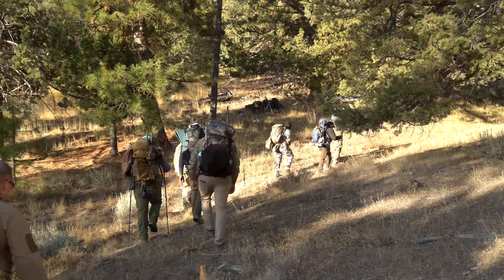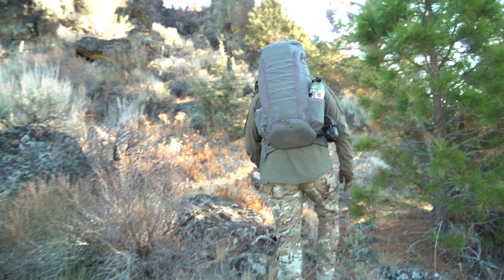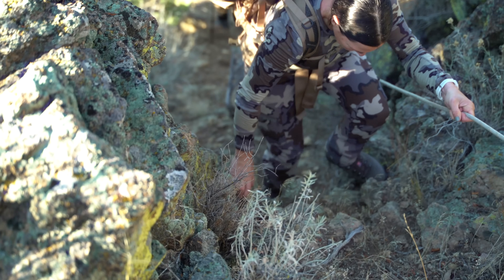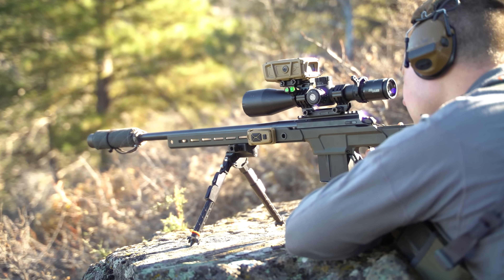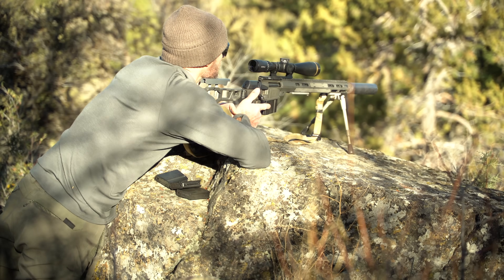Day three: time to hike and get into the high angle shooting. Topographically, Thunder Ranch is beautiful. We stepped off with everything we needed for the day — water, lunch, ammo, support equipment — and hiked up. Beautiful views all around. We broke into groups of three or four at different shooting positions, with target arrays in depressions and on other ridges. Really cool cycling through a bunch of different field conditions, building positions with a bipod or shooting bag and working on getting hits.